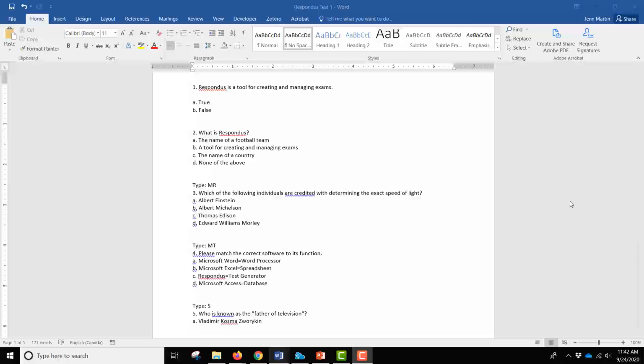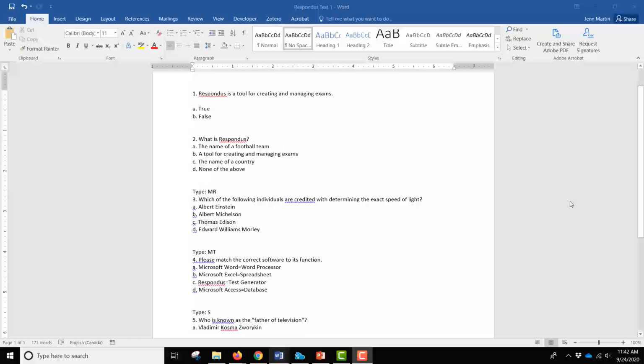So for a test that you're going to run through Respondus, there are a couple things that have to be in place for the questions to be understandable by the program. The first one is that each question needs a number in front of it, and those numbers need to be sequential. So we can see here that I've got question 1 followed by 2, 3, 4, and 5. Pretty standard, but with Respondus you do want to be sure that every question does have a number and that they are sequential. Even if you are using different types of questions, it needs to know what order they go in and that each one is distinct from the other questions.